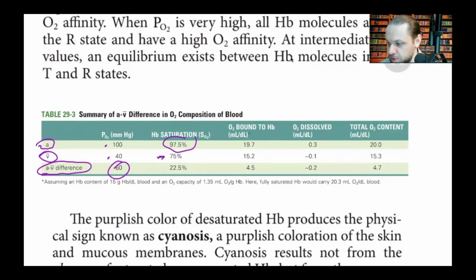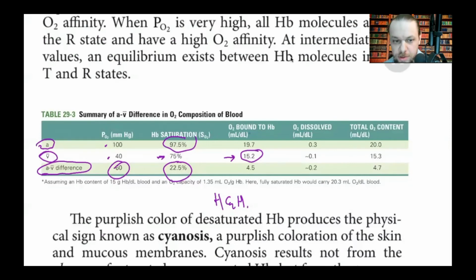Because about 22 here, they say, but maybe 25% gets offloaded and gets utilized. Another important thing to keep in mind, they show you here in the venous side, the O2 bound to hemoglobin is 15 milligrams per deciliter. That's what, if you go to your doctor, they'll check in your blood work. Or if you're in the ER, they will check the H&H. That stands for hemoglobin and hematocrit. The normal level of hemoglobin is 15 milligrams per deciliter. Hematocrit is about 45%. So that's the measure of how much hemoglobin is saturated at that point.